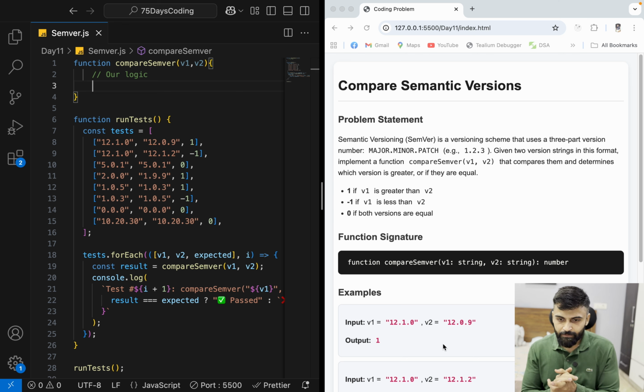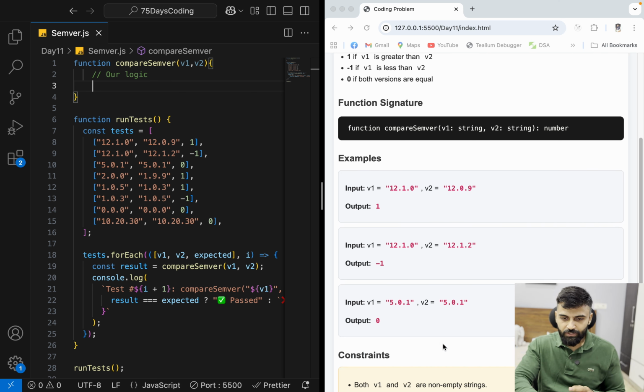As you can see, we'll need to implement this compareSemver function, which will receive v1 and v2. If v1 is greater than v2, then we'll need to return 1. If v1 is lesser than v2, then we'll need to return -1. If both are equal, then we'll return 0.